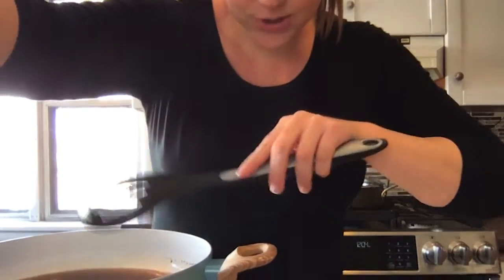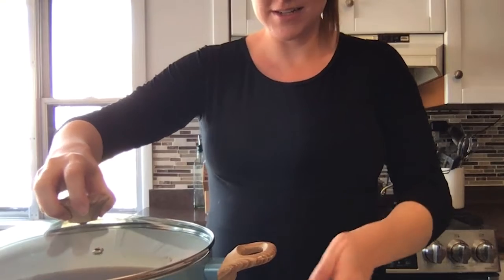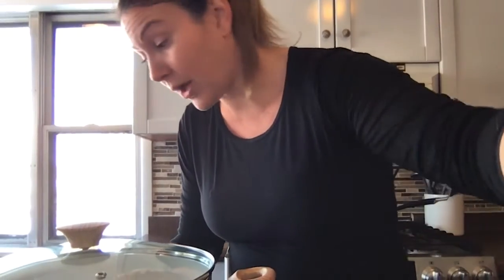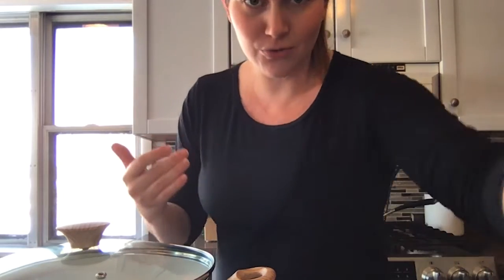And then I want you to place the lid on, and I want you to turn the heat down to low, okay? Depending on if you use the 20-minute, this will take 20 minutes on low heat, and then you take it off and you set it aside. So basically, since this is 20-minute brown rice, we're going to keep it here on low. It would be simmering away for 20 minutes.